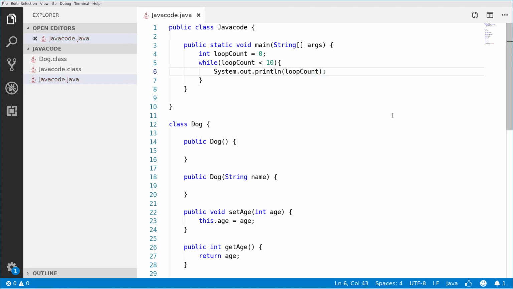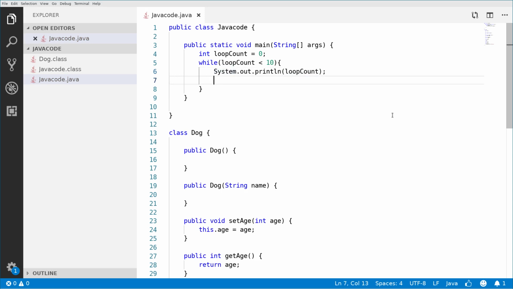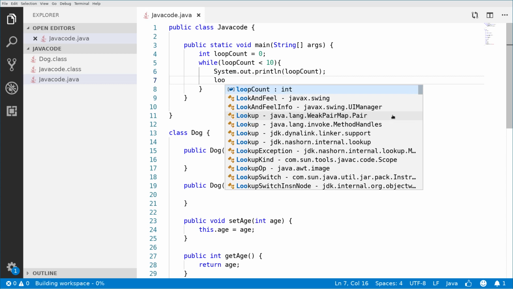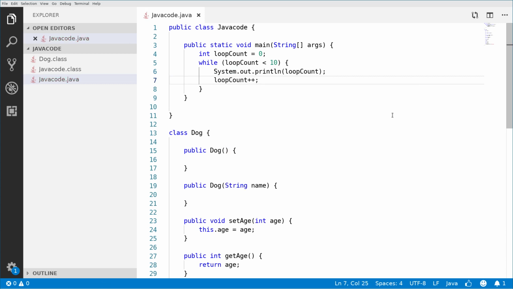Okay, and we have to update the loopCount variable. So we're going to say loopCount++. Now let me explain what this is doing. Well, first of all, it is checking that loopCount stays below 10, and while loopCount stays below 10, we will print the current loopCount. So it will print 0, 1, 2, 3, 4, 5, 6, 7, 8, 9. And then this will increase the 9 to 10. And here we will check that 10 is not less than 10, and the while loop will end, right? And we'll stop printing anything else, right?